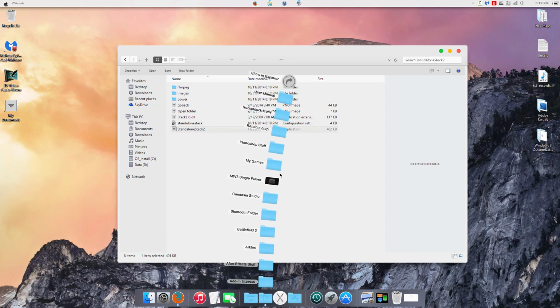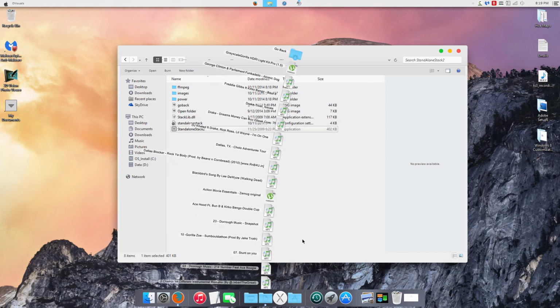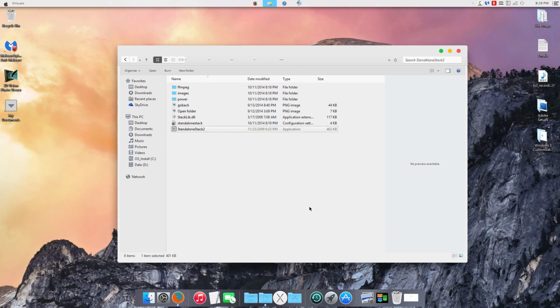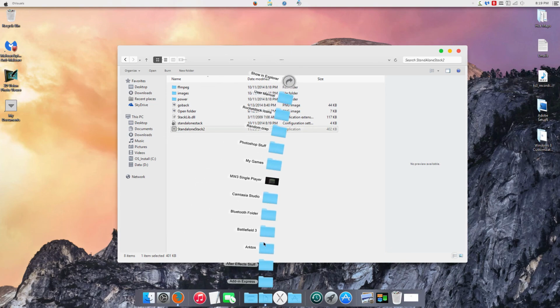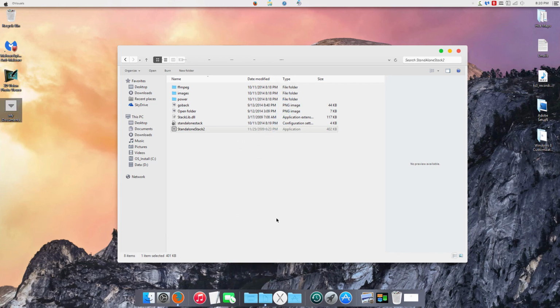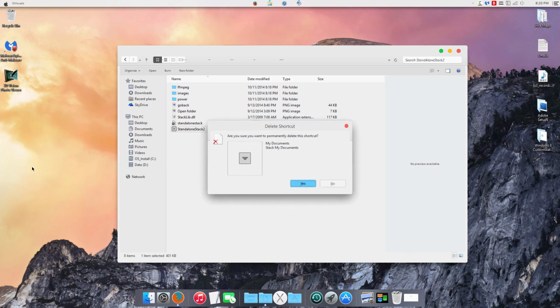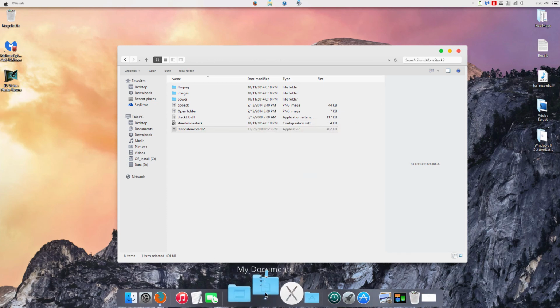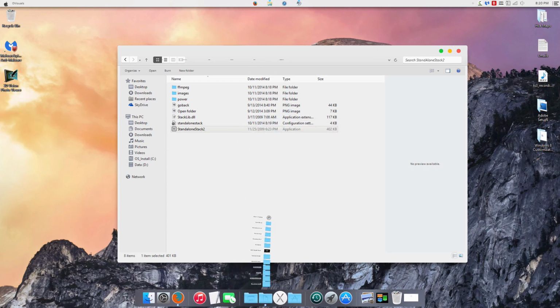As you can see, the animation is a lot smoother, and you can also open folders via the program or the shortcut or the docklet, whatever you want to call it. You can open folders, go through your stuff, and it looks a lot better. And that's pretty much it. You can experiment with the program by yourself. And that pretty much wraps it up for this skin pack theme, I guess you want to call it. Well, it's not really a theme, but yeah.